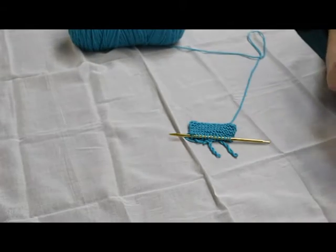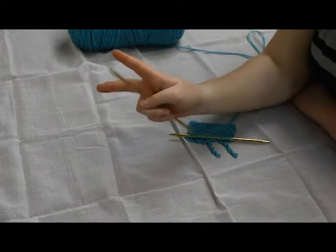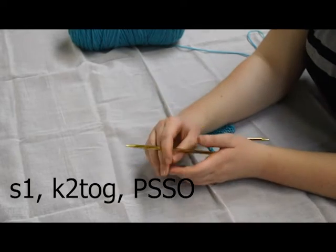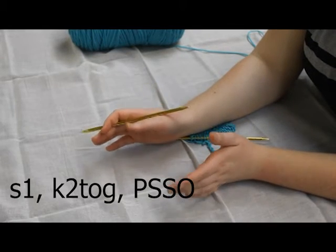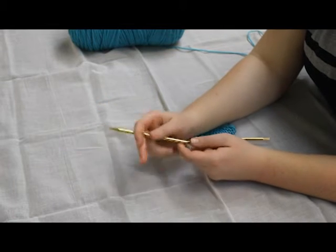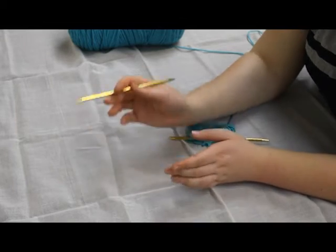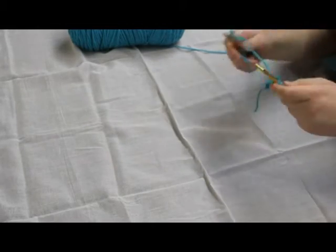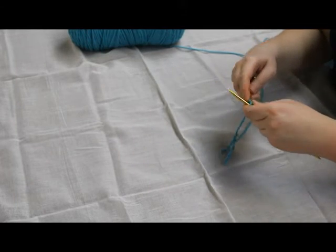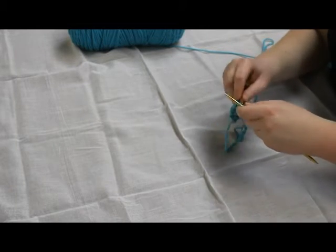Now I'm going to show you the final way of decreasing your knitting. And this one actually decreases it by 2 stitches instead of the 1. And this is called a slip 1, knit 2 together, pass slip stitch over. It's a fairly long abbreviation, mostly because it's like 3 stitches in one. And it's a little confusing to explain, but it'll be very obvious once we start knitting and we get into it. So once again, I'm just going to knit a couple stitches in just so that I have that room to start, and then I'll show you how to do the stitch.